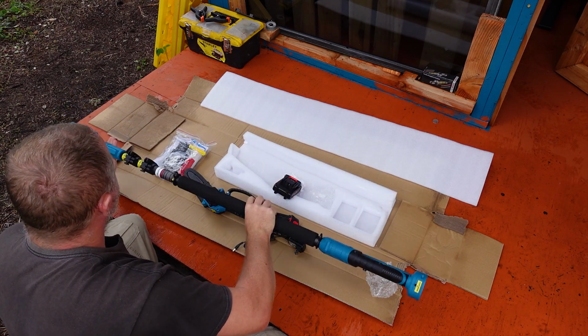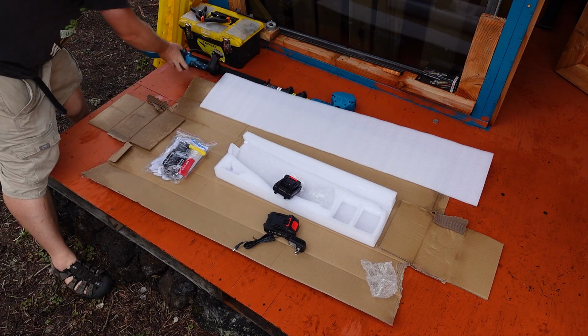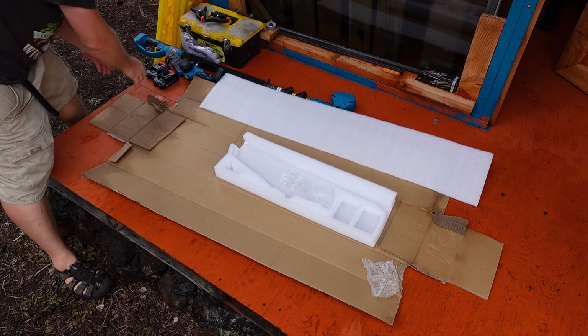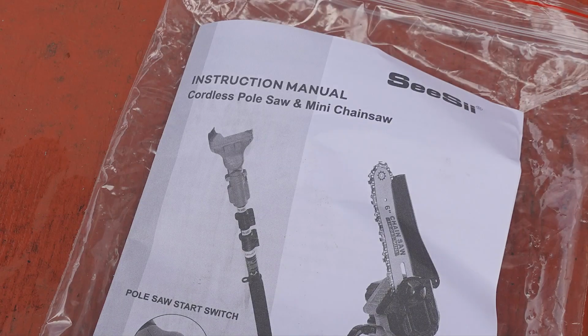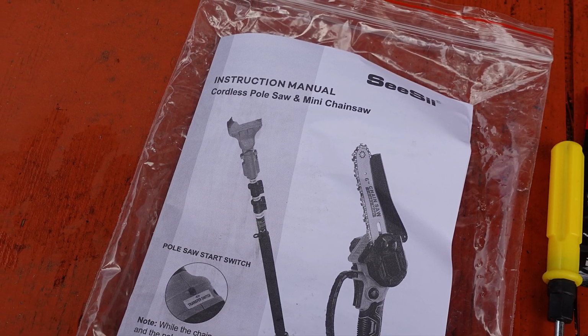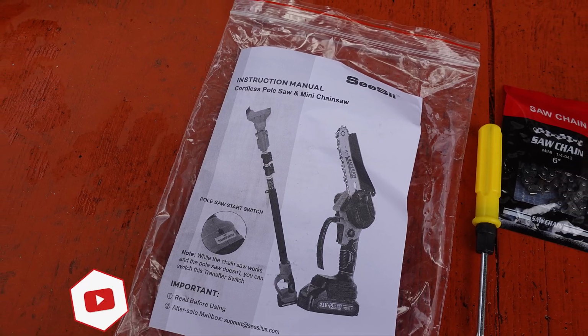island. This package comes with quite a few different components, from the pole saw portion to the mini chainsaw itself, to a pair of batteries, and finally a whole pile of accessories. As per usual, I am not going to look at the owner's manual unless there is something that I cannot figure out, but it does come with one, so hopefully it has answers if I need them.